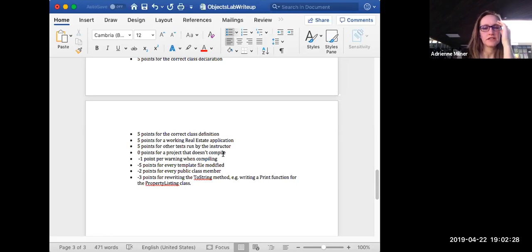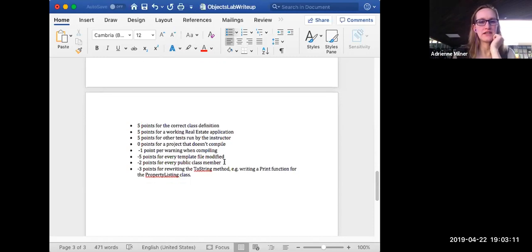0 points for a project that doesn't compile. Even if you have stuff that's not compiling, just comment everything out and submit it so I can see the work you've done. A program that has everything commented out will still compile. Don't want any warnings. I'm going to dock points if I can see that you've modified a template file intentionally. I'm not talking about missing a space or something. It's like you've actually functionally changed it to, I don't want to accuse anybody of anything, kind of get around dealing with some of the objectives.